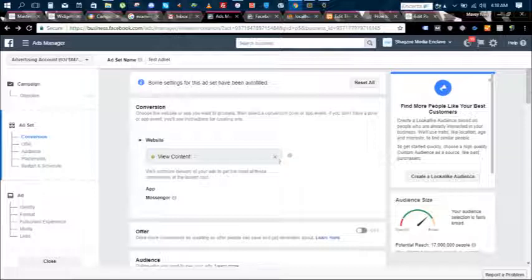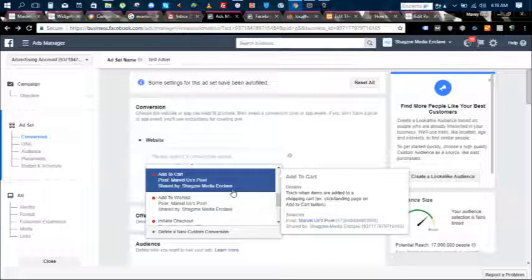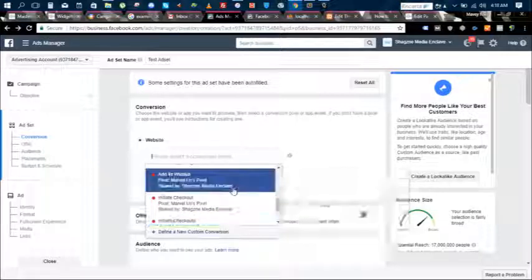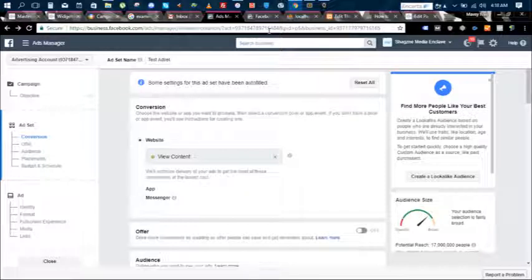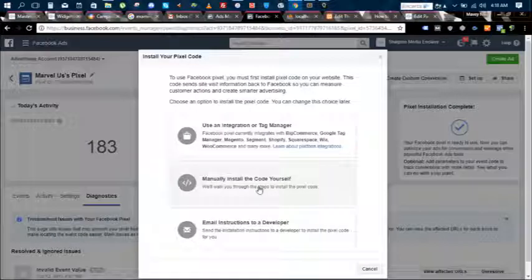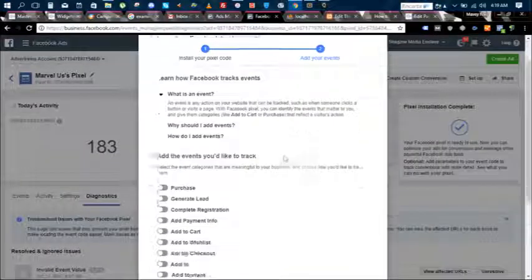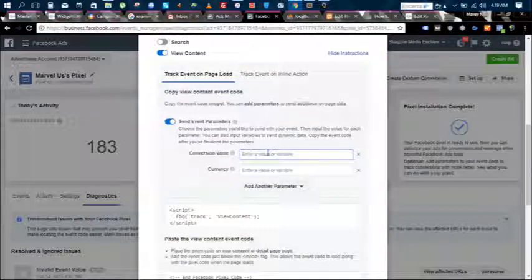Okay, so with that done, now you see right here I'm asked for the conversion pixel which I want to use. Now once your pixel is active, it turns green, but if it's not active, if it's not firing, it stays red. All right, okay, good. Now I'm going to choose an event that I want to track here because I have the base pixel installed. So I'll choose an event tracking pixel that I want to use. So I'll just choose view content. For example, I want to track people who view this page, or if it's a page where people purchase, we could use purchase, add to cart, whatever it is.